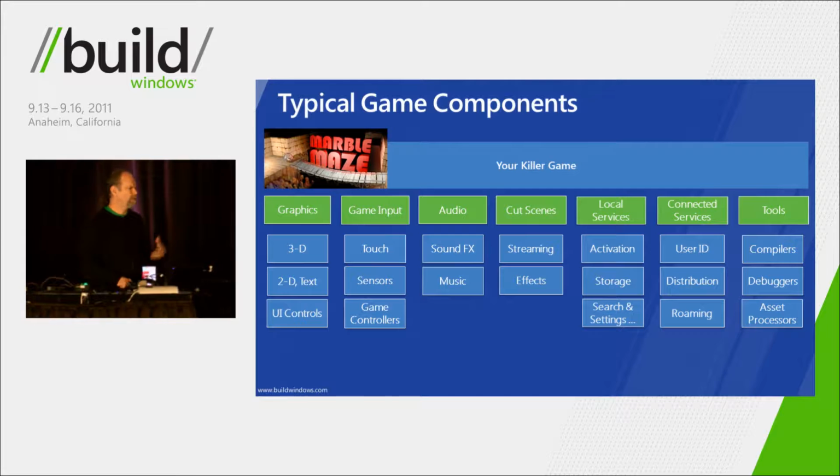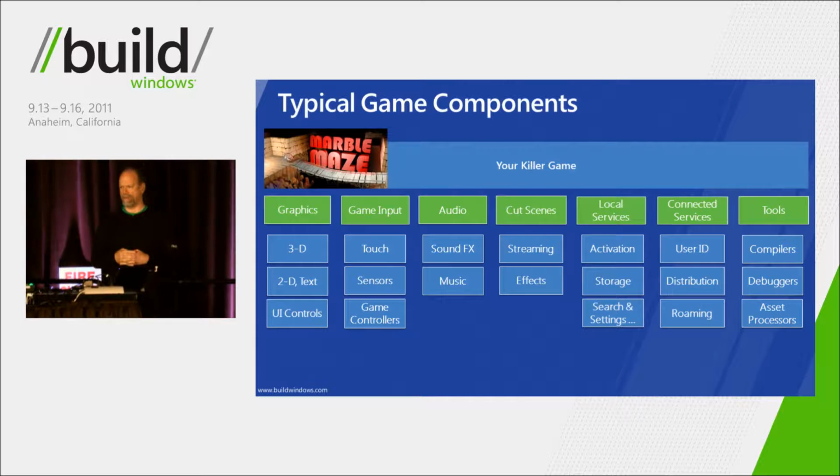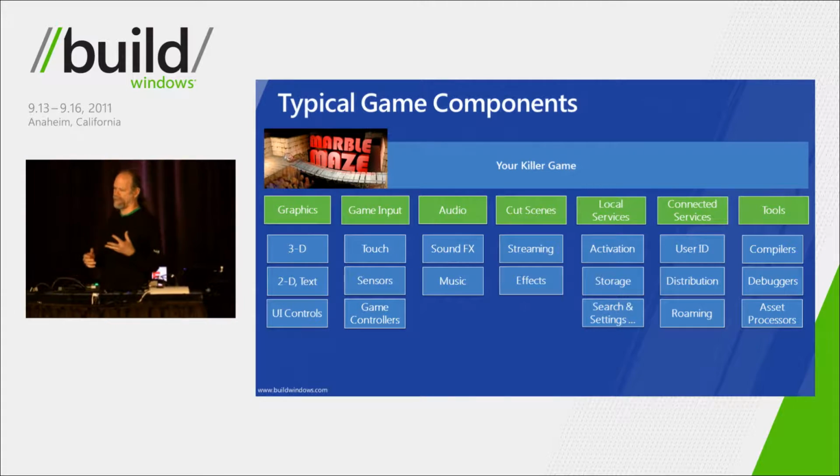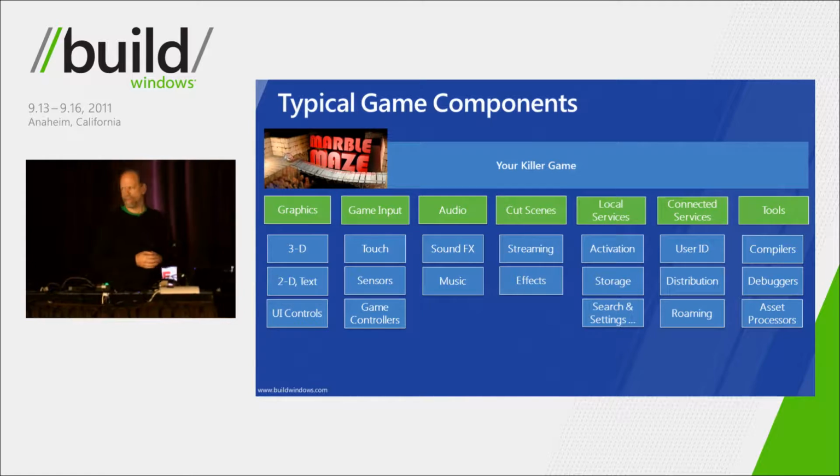As I pointed out, there are quite a few components that you'd really like to have if you're going to start to write a game. My objective is to prove to you today that our platform contains the types of components that you would need to be successful at creating a game.